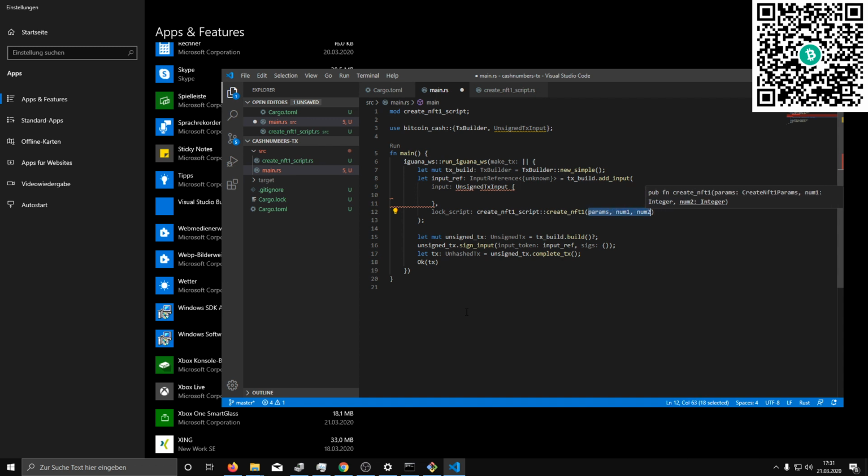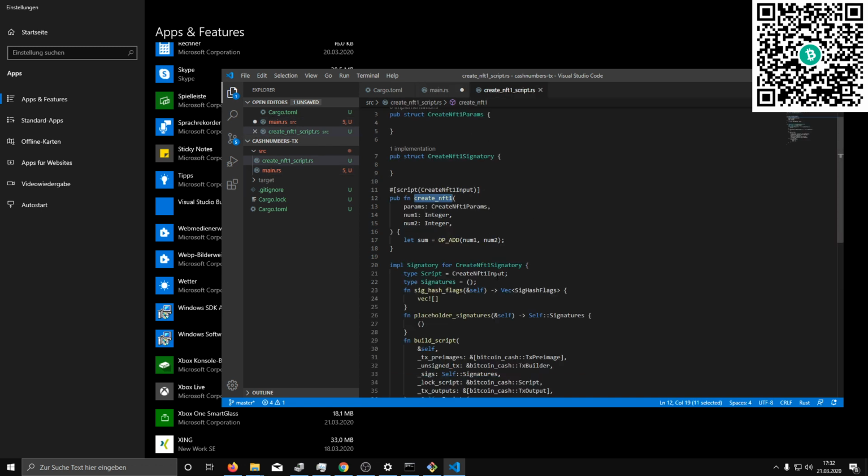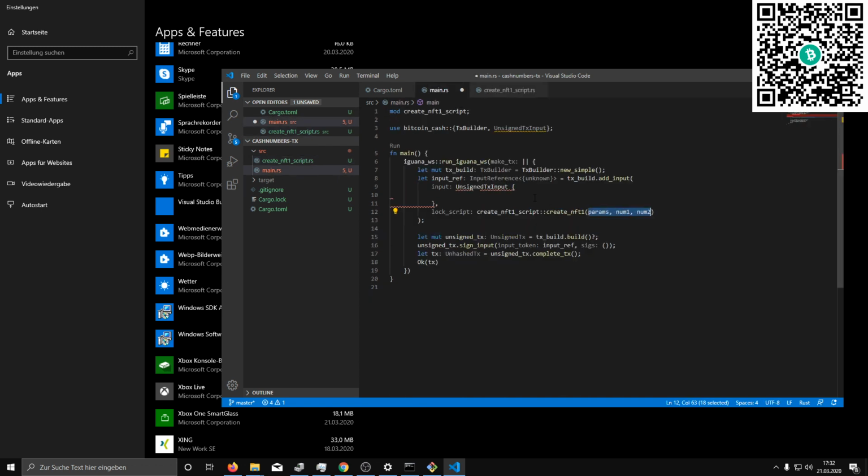Note that these other two parameters are displayed, but they are actually removed. So these are filled in by the signatory, by this thing here. So this function actually just takes a single input.